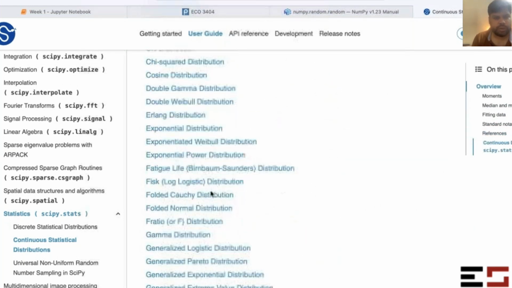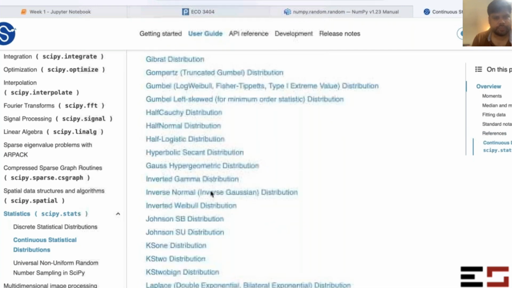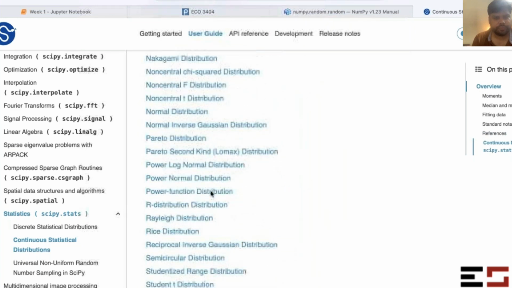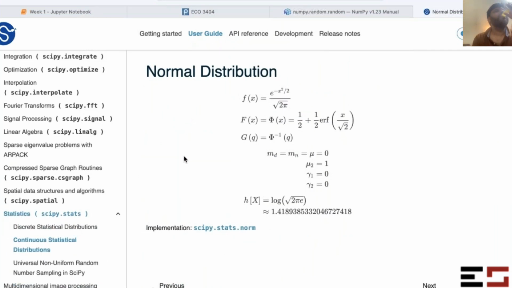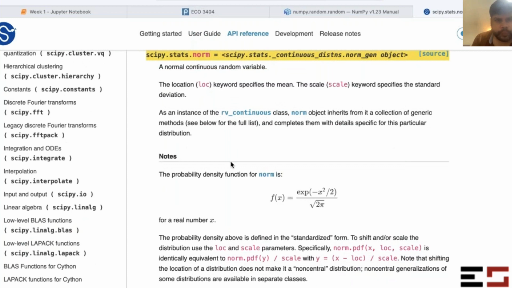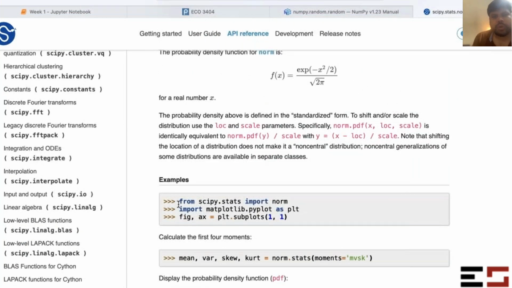Okay, let's use normal. I'll import norm from scipy.stats.